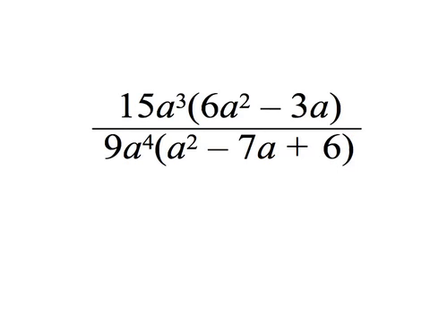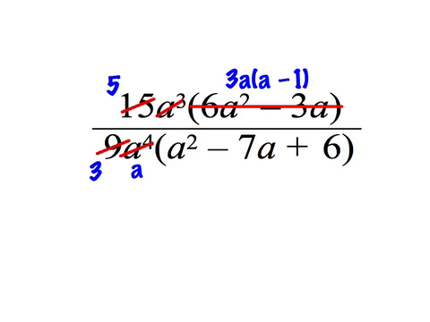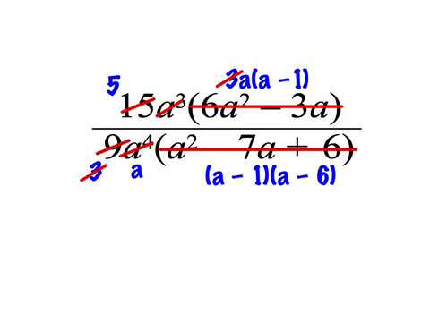Here's one. Again, we can find the common factor of 3 in the 15 and the 9. We can find 3 powers of a that they have in common, leaving a to the first on the bottom. Now we're going to factor our binomial in the numerator and our trinomial in the denominator. And we still have some more monomial factors. We now have a pair of 3's, one in the numerator, one in the denominator. Another a has popped out in the numerator to take out the remaining a in the denominator.